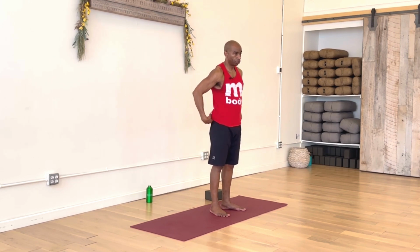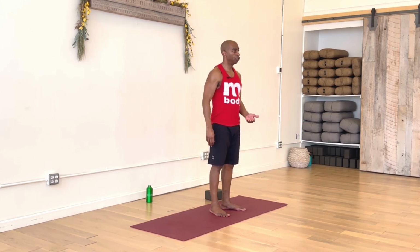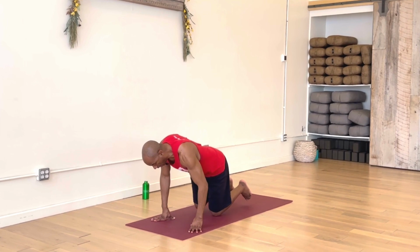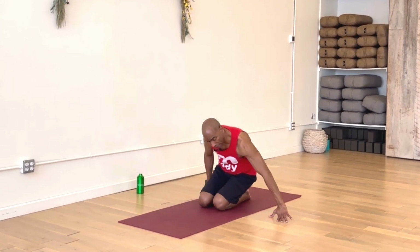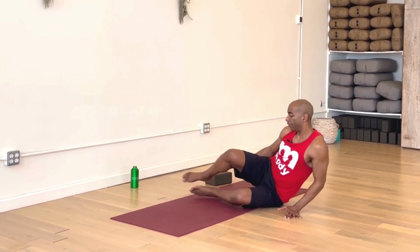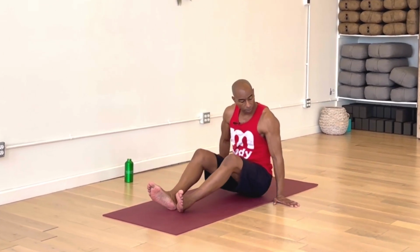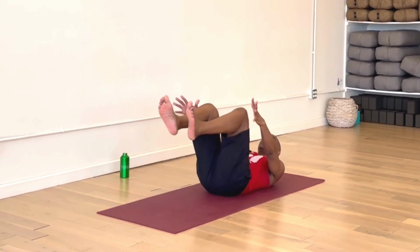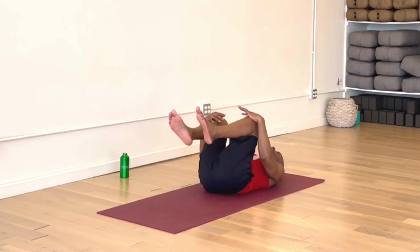Pause for a breath or two. We're going to return to bridge pose. So kneel down. Take a brief seat in hero. Sit off to the sides. Legs around to the front. Maybe scoot forward a little bit so you have space, and go ahead and roll down onto your back. You might even hug knees into chest.